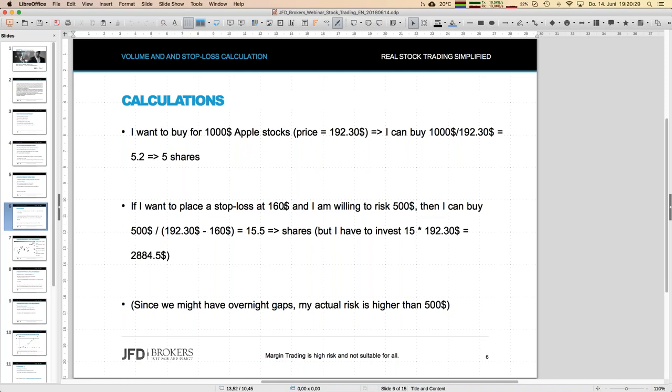It's not quite probable that the share will wake up in the morning with 30. So I think one can handle that risk, but I want to mention that additional risk, which is indeed there. So we have that overnight gap risk, which goes down below our stop loss, and nothing can protect me from that. But it's a kind of calculation.